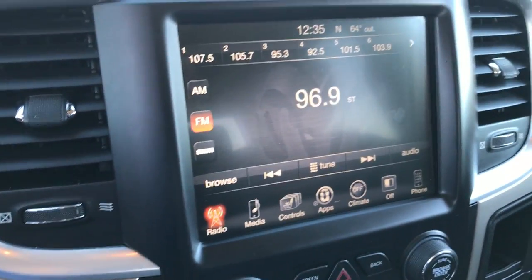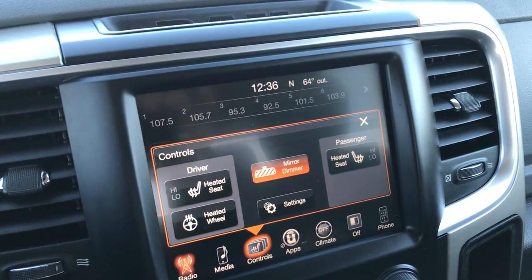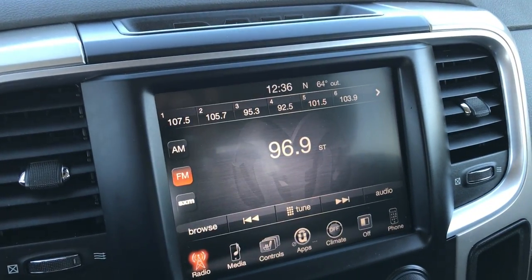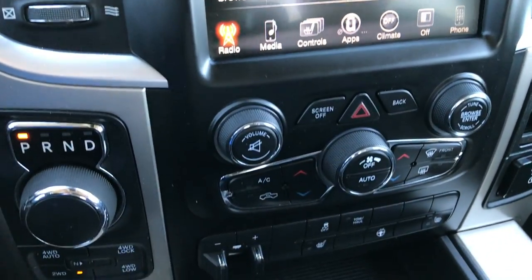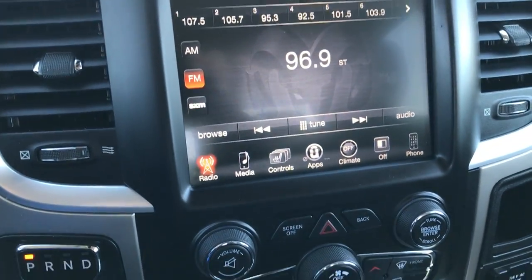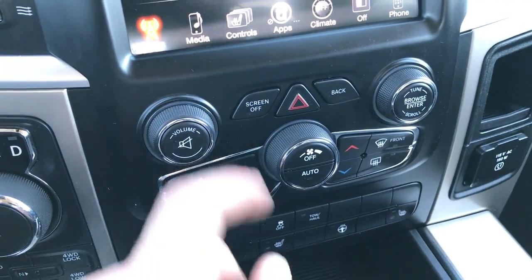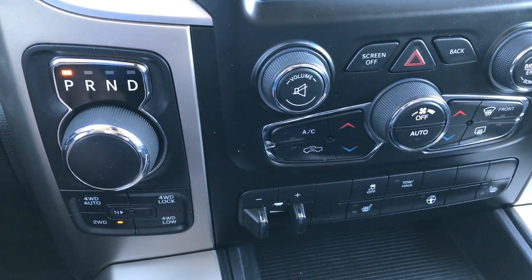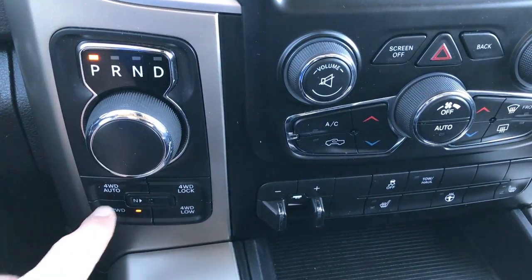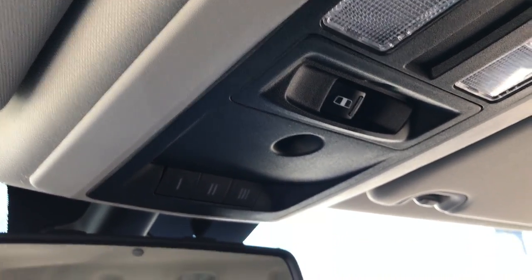You also have a gear selector if you want to do a manual tap-shift type deal. This one has the 8.4 inch touch screen radio. You get your heated seat and heated steering wheel buttons, and this is also where your backup camera shows up. If you want navigation added to this truck, you could add it for $5.95 through our dealership — so this radio is nav capable. You get dual climate control and a factory brake controller. You also have stability control and a tow haul mode, 8-speed automatic transmission, turn dial and push button 4-wheel drive with a 4-wheel drive auto feature and neutral. Up here you get the 911 and assist buttons — those are features of the vehicle you never have to pay for. And you have your HomeLink system and power sliding rear window.